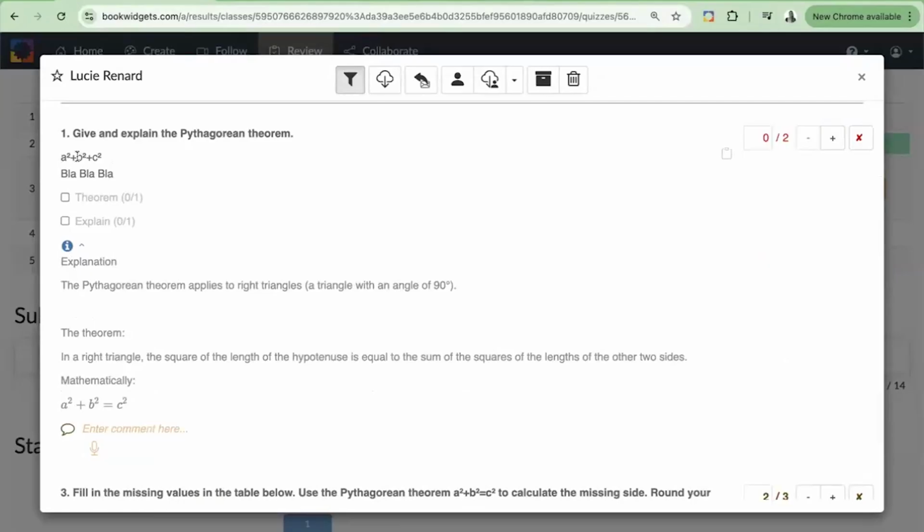What I'm going to see here is that she did add the theorem, but she didn't explain it. So I'm going to check this box. When I'm checking this box, take a look at what the grades are doing. They're already automatically syncing the grades, the 1 point that I added behind this keyword.